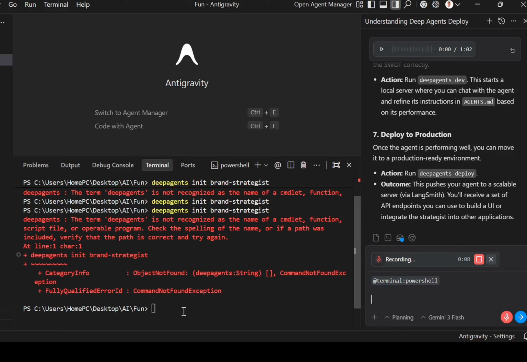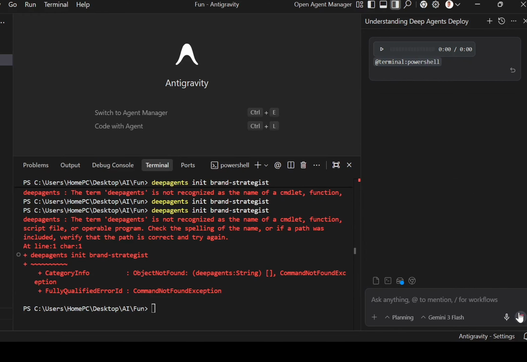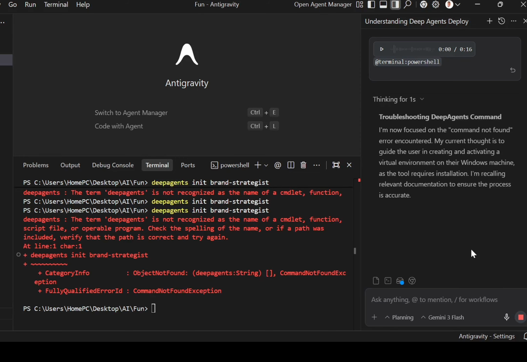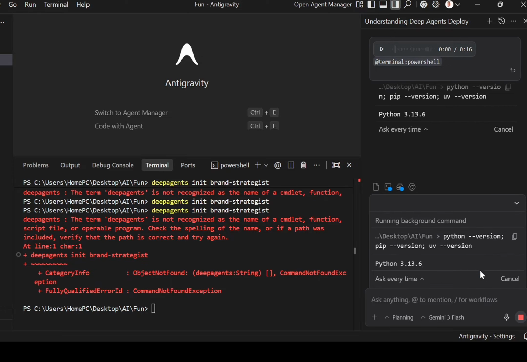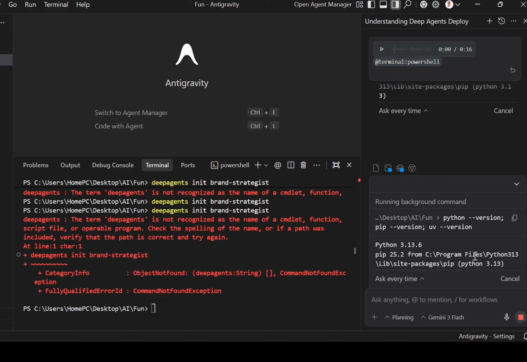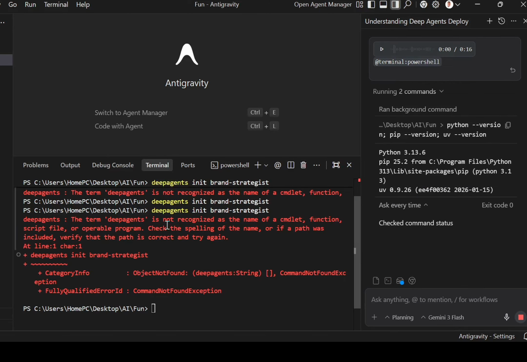I see the issue is that we have to create our virtual environment. Can you create one for me and activate it? I'm using a Windows computer. So it's going to create our virtual environment for us.